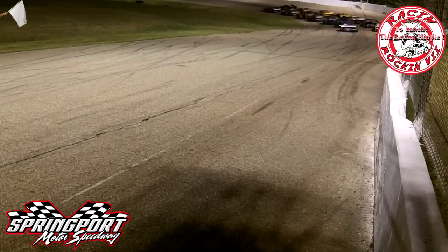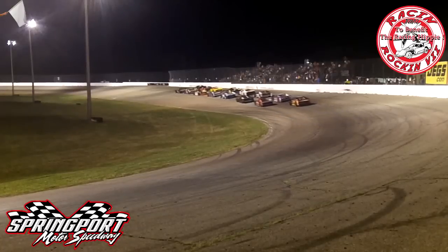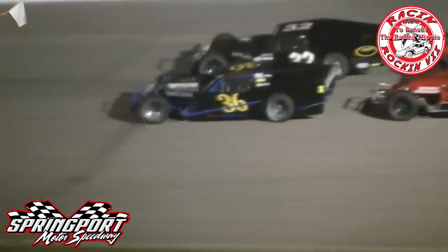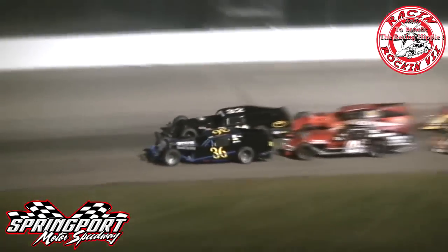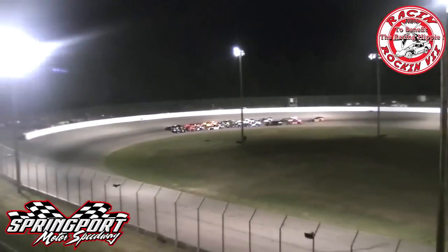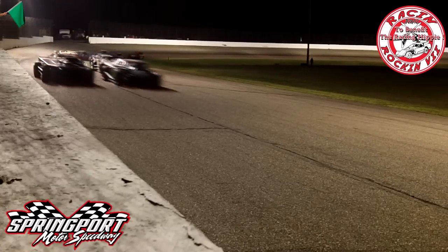Well, during that little interview session that we had down there on the front straightaway, I noticed one fella that I talked to that was a little happier than the rest, and it was the 32 of Wayne Houghton out of Charlotte. He's outside on this restart. He likes to get it done on these restarts. Let's see what happens. Green flag is in the air with 22 to go.